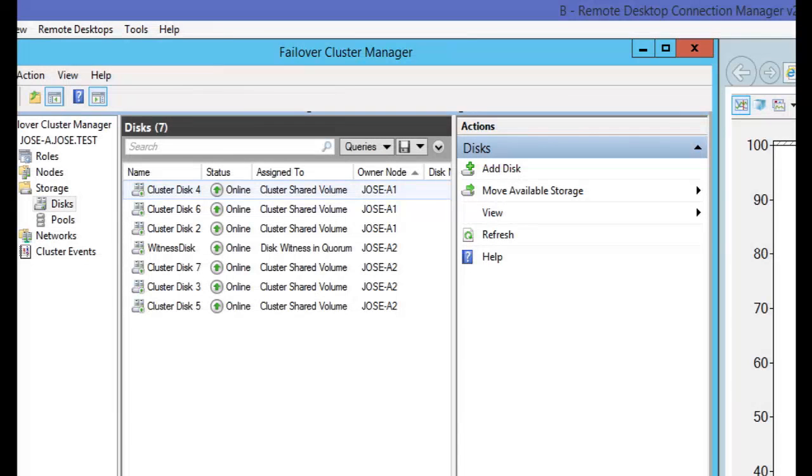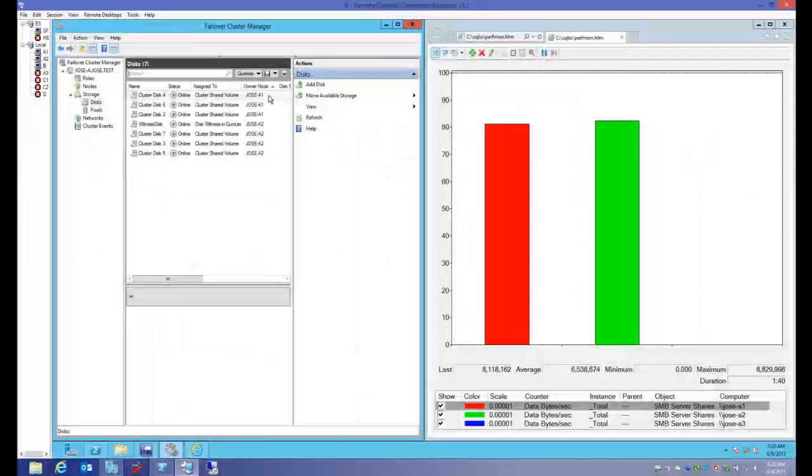This was not something that I set up. It was naturally done by the cluster. So now the cluster knows if I have 6 CSVs and I have 2 nodes, I spread them around. And that happens automatically.